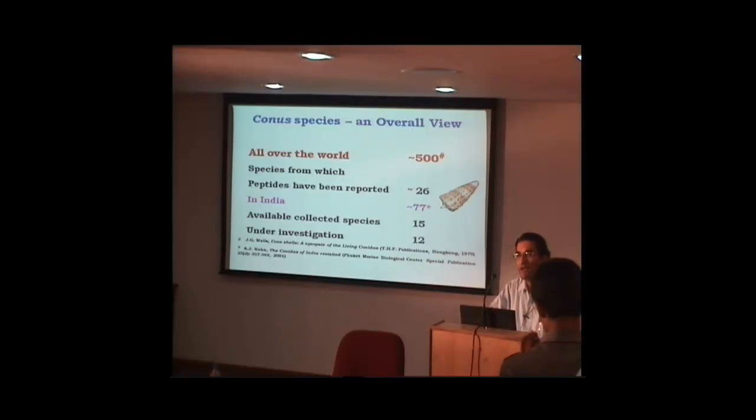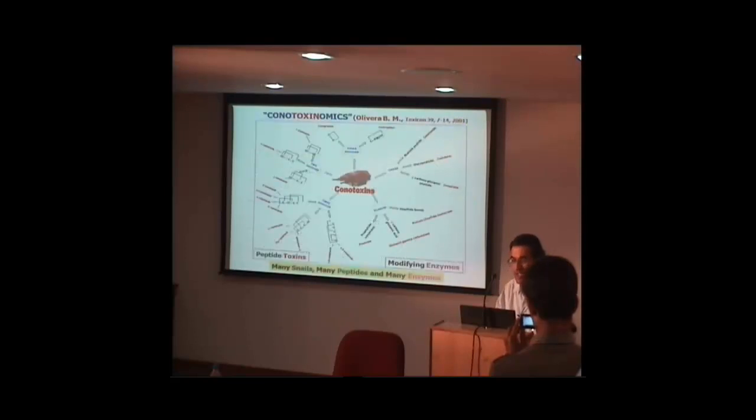But I'll tell you why it is useful. Now all over the world there are about 500 species of cone snails, and India has a large coast, and about 70 to 80 of them actually lie off the coast of India. Now snails are very old animals. They've been there for longer than human beings, 50 million years, maybe more, and as a consequence they have evolved over time. And one of the things that evolution has done is to evolve fairly sophisticated chemistry. In fact the process of evolution really is the process of evolution of chemistry. So one can now find in snails lots of molecules which may be of use to us. And that's why these are important.